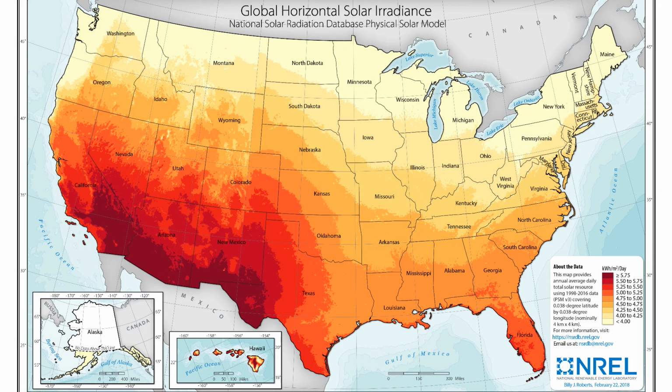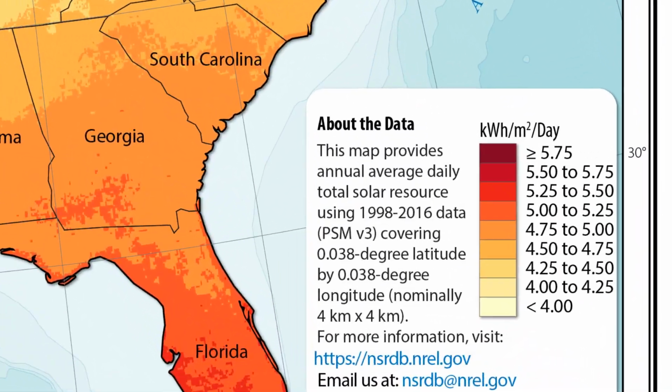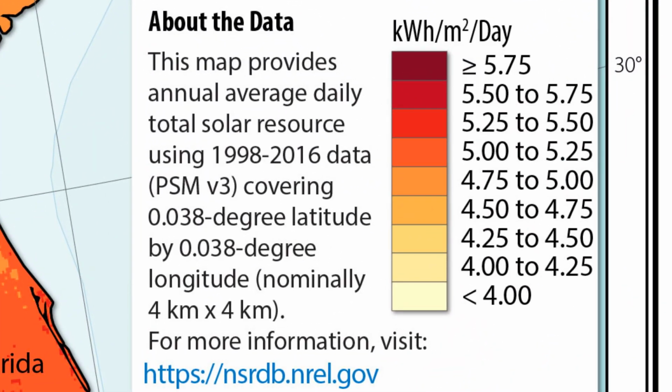We'll grab a map or a chart and look up how many peak sun hours our location gets in a day. Sunny Arizona gets a lot more than cloudy New England. You're obviously going to need more panels in one place than the other. But one thing I wanted to point out is you'll notice this map says it's average peak sun hours. You're going to get more sun in the summer than the average and less in the winter. So we want to adjust for that to make sure we don't run out in the winter.